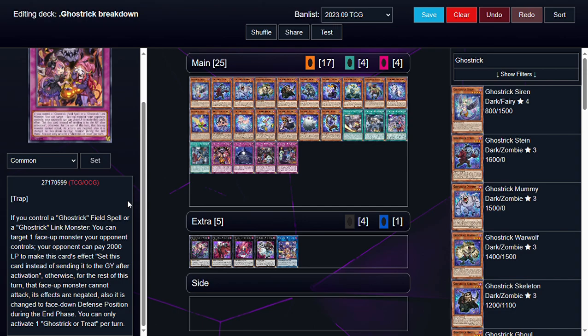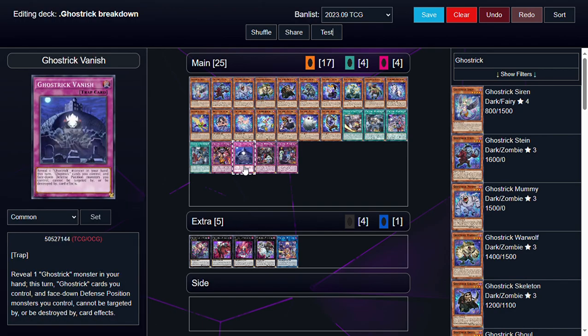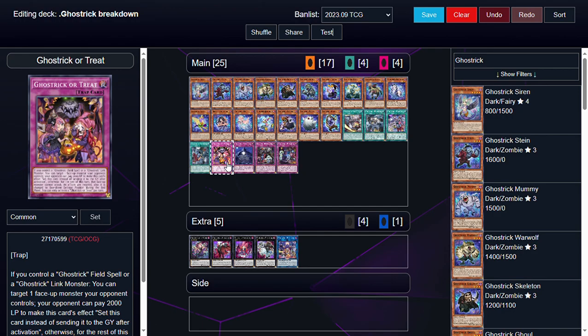So you're just gonna get rid of one monster your opponent has, or they get rid of 2,000 life points to put this back on your field. Which means during your next turn, your opponent has to sacrifice another 2,000 life points or lose their monster. So your opponent has 8,000 life points. If your opponent has 8,000 life points, then you can go 1, 2, 3 before your opponent is forced to actually get rid of their monster.